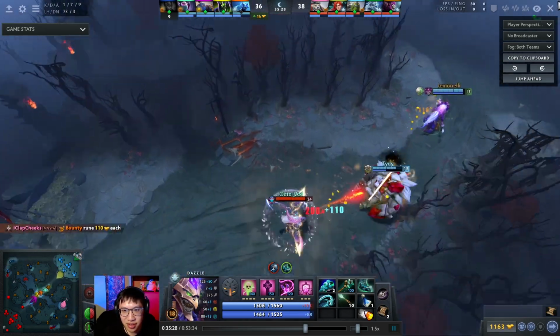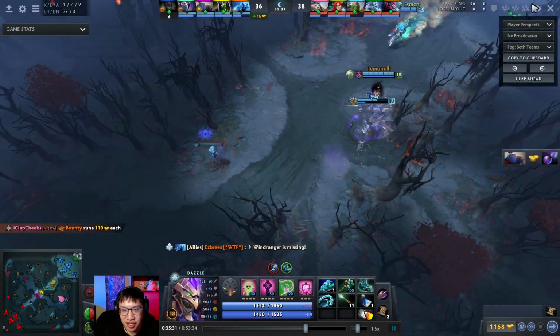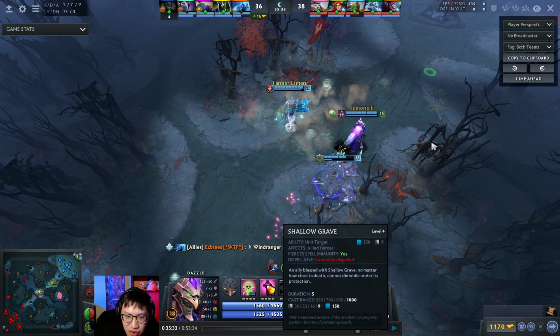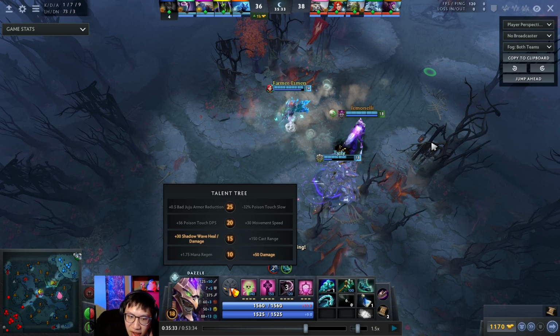Walking a little too close. Don't forget you've got a pretty long range. What are your talents? I think the cast range is a lot better for the level 15, just because your main job is to save people. And the further away you can do that, the better. I just don't feel like the 30 heal is that big of a deal.